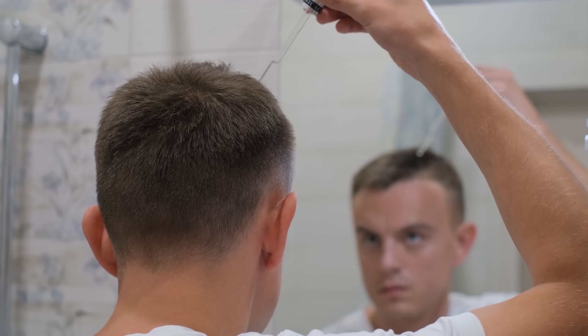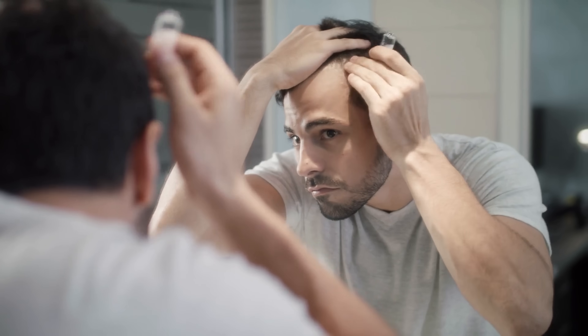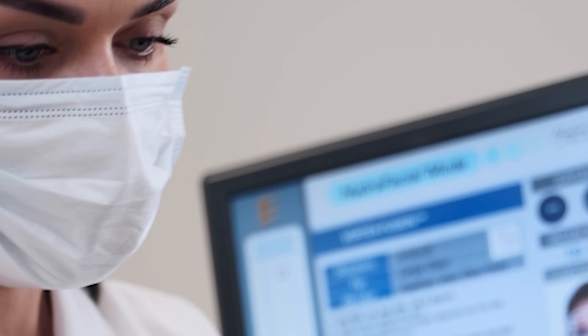The two main goals for treating hair loss would be to prevent further hair loss and possibly even restore some of what has already been lost. There are various supplements, procedures, light therapy, massage techniques, and all sorts of different treatments or remedies for hair loss. But what treatments have actually been shown to be effective? There is definitely some data and research to back up various treatments, but like many treatments, there are pros and cons to each approach.